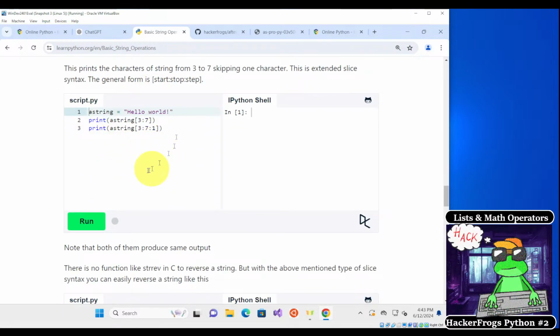All right, in this next example, in this case, these two syntaxes over here with string slicing, the 3 and the 7, and the 3 and the 7 and the 1, are essentially the exact same thing, because the 1 indicates how many numbers to count by, and it's counting by 1, which means that everything is included.